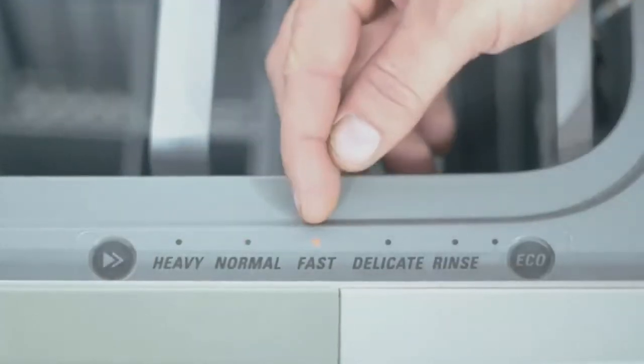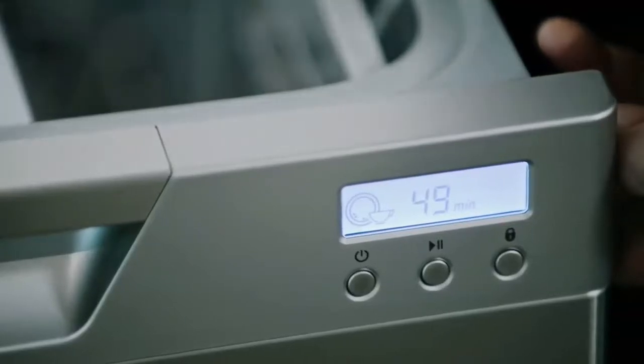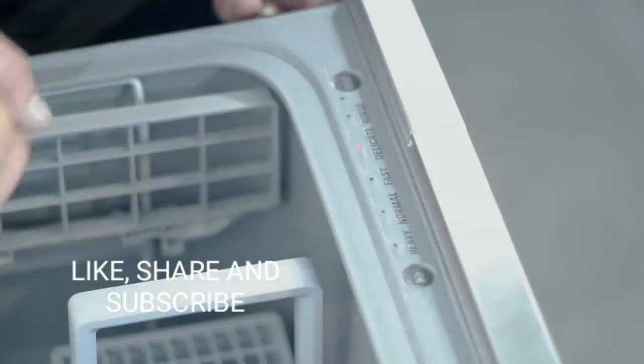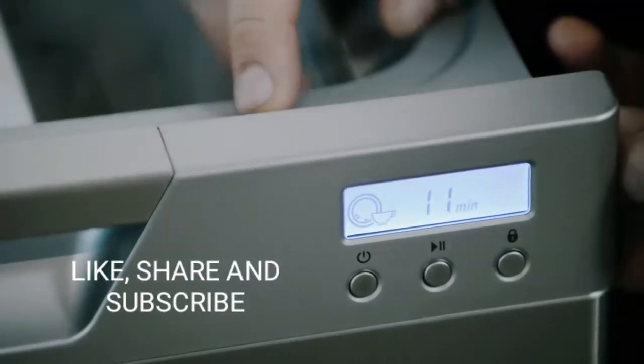The fast cycle is designed for busy lifestyles and last minute washes. It's probably not very good for removing a lot of stubborn grease, fats and food off plates. The delicate cycle is designed for your wine glasses, crystal and more fragile items. And then you've got a rinse cycle too.